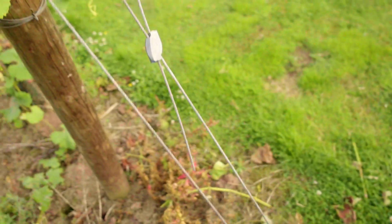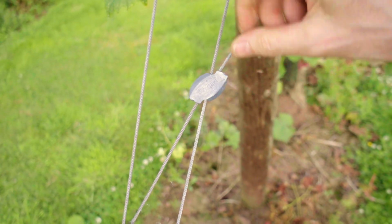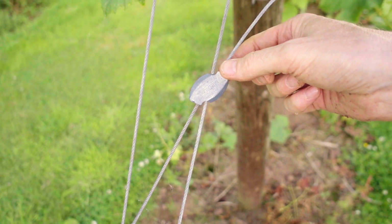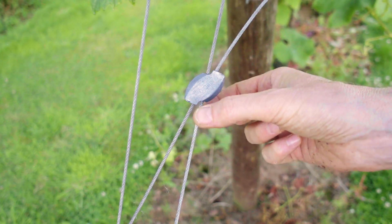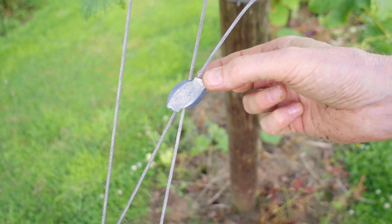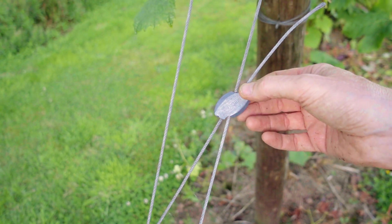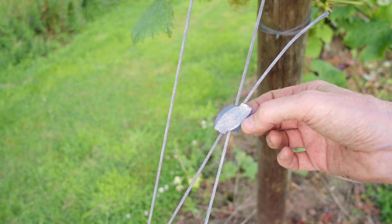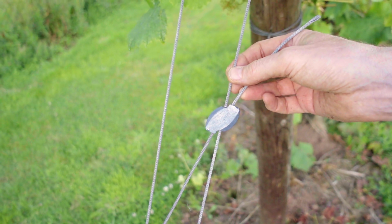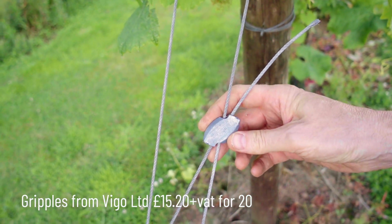The other thing which was really useful was these gripples here, which are very handy for joining wire together. You just feed the rope in one way. We always use it for the wire along the trellis lines as well. It goes in one way but can't come out the other way, so they're fantastic for connecting wires together like this, and they take an awful lot of load. This one is a medium gripple, and I think it goes up to 4mm, so it's plenty big enough for the wire rope that we're using here. Gripples cost, from memory, about £1 each or so.